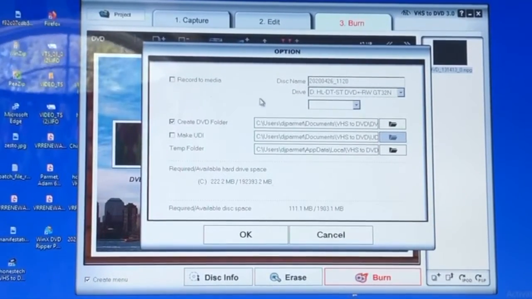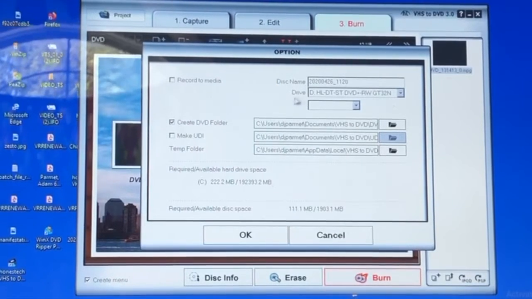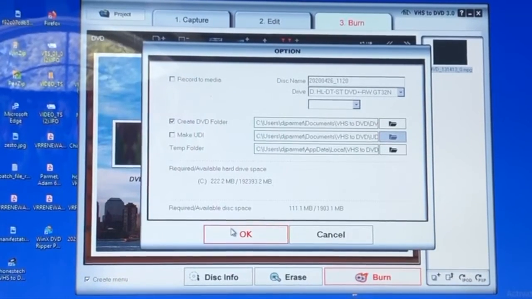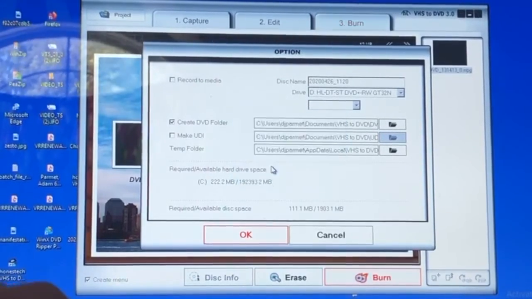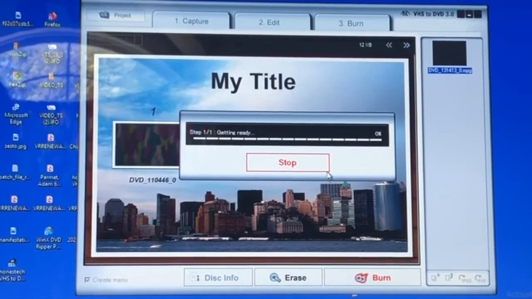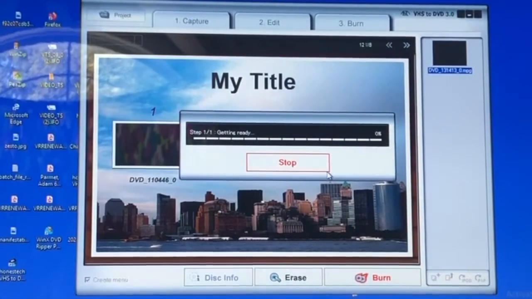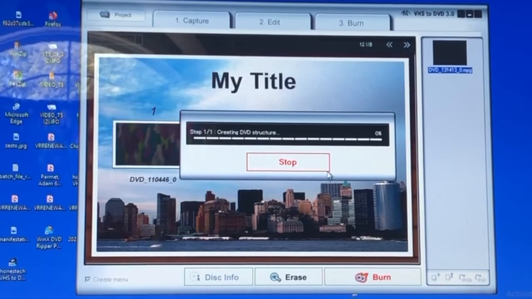You don't want to record to media, because that becomes problematic, since then you have to run it through physical media, which is less simple to do. You just want to create a DVD folder on your laptop, and then you want to create physical media. Oops, looks like I pressed stop there. I'm just going to take the VHS out, because we don't need that anymore. I would not recommend doing this with copyrighted VHSs, because while this one doesn't, most of them have something called Macrovision, which prevents copyrighted data from being written to a physical piece of media, and it's very illegal. You don't want to do that.